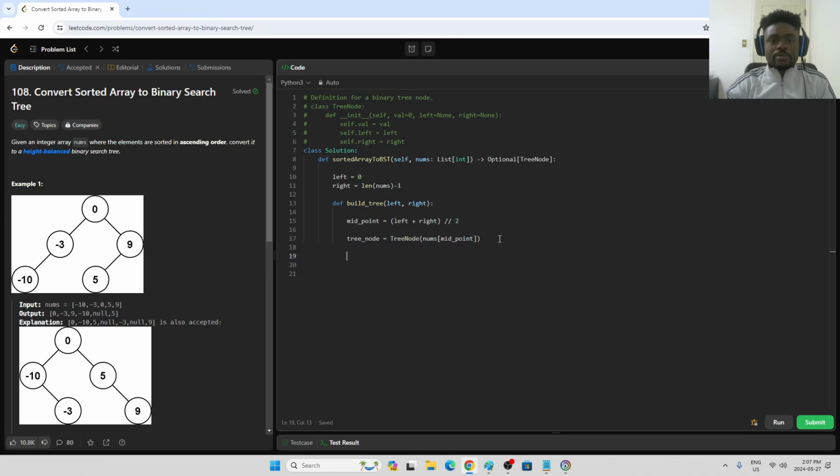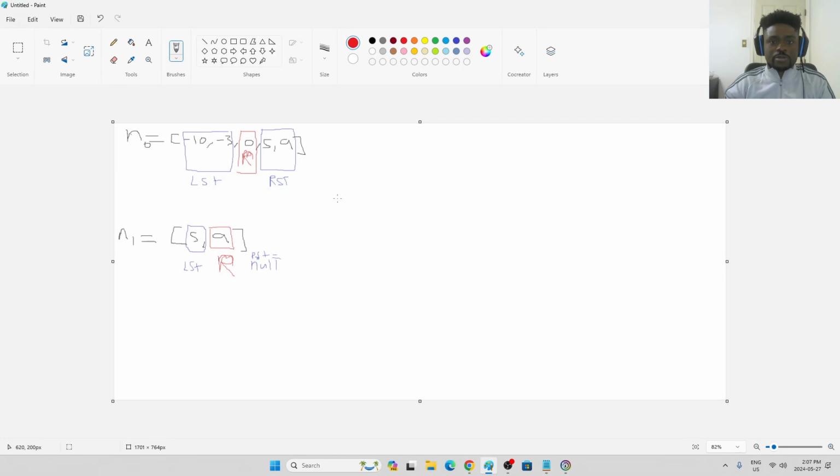So from the root node, or from the midpoint, we build our left subtree by, let me explain it here a little bit better. From our mid node, if this was mid and this was left and this was right, in order to build our right subtree, what do we need to do?